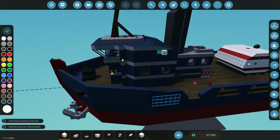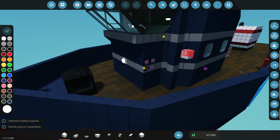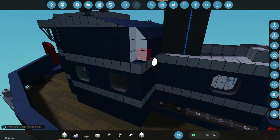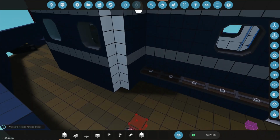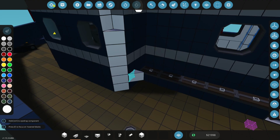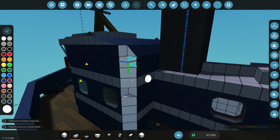What I do want to do is start making a couple of changes to this little beast here, and maybe just round it off a little bit. So I'm just going to make a couple of little changes. Hopefully I won't upset the apple cart here. I just want to round it off a little bit. There we go, there and there, lovely. And just to get rid of the straight lines there. So we'll throw that in there. We'll throw this in here somewhere. Did I do it? No, I didn't do it. There we go, an inverse pyramid.